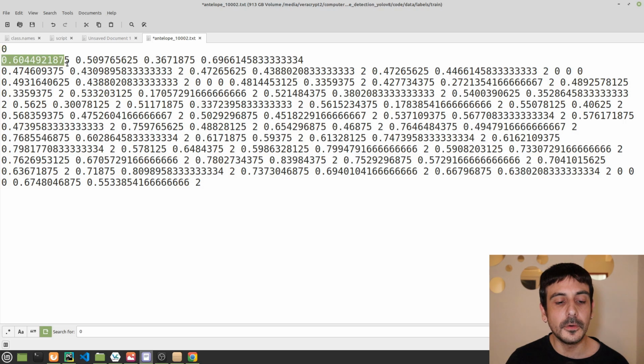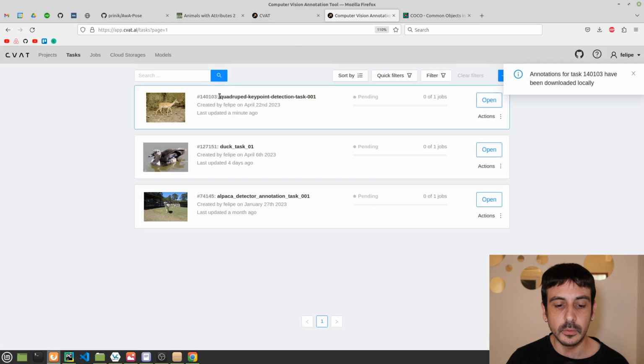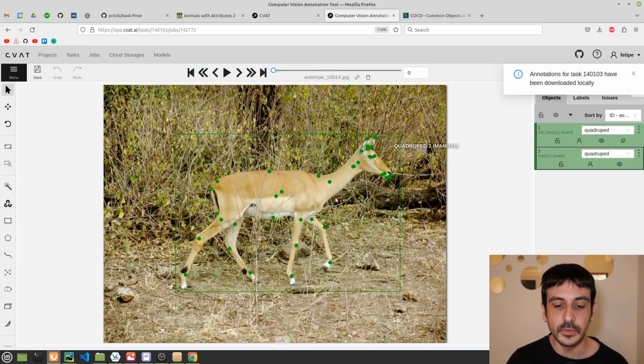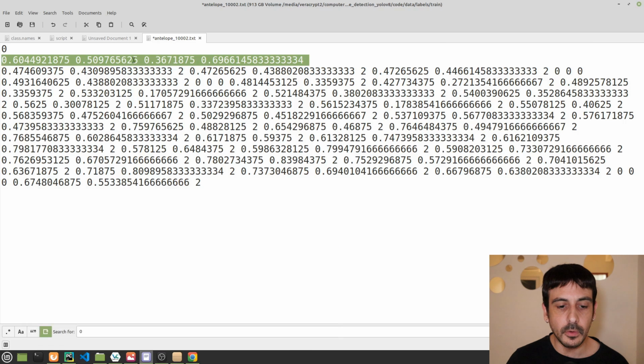Now, the next four numbers are the bounding box of your object, right? Remember in CVAT, when we were annotating this data, I showed you that not only do we need to annotate the key points, but we also need to annotate the bounding box, right? And we annotated the bounding box. So these four elements that come after the class ID are the bounding box.